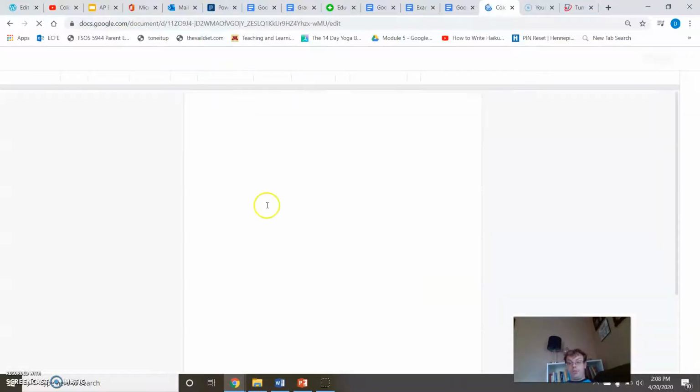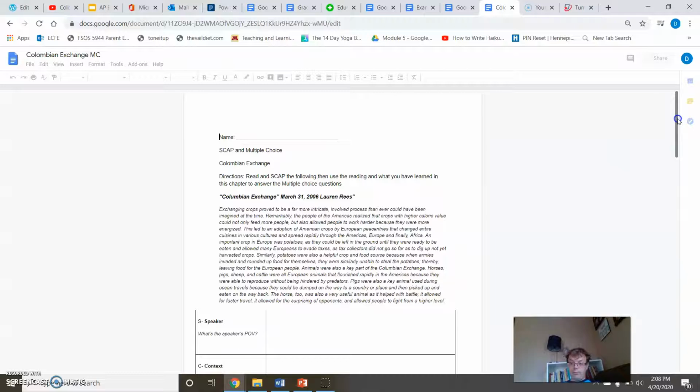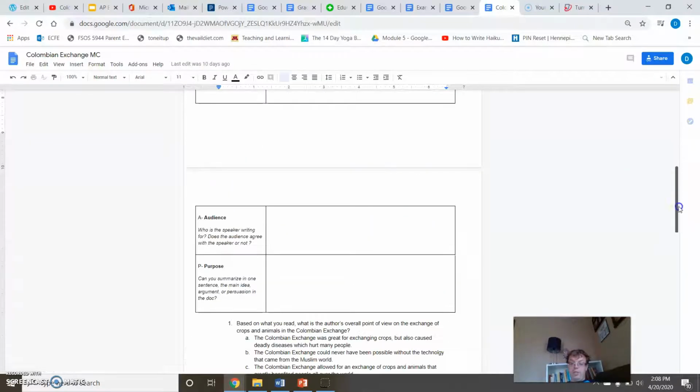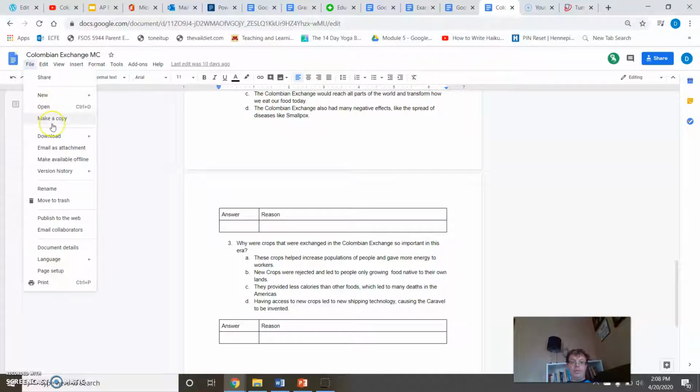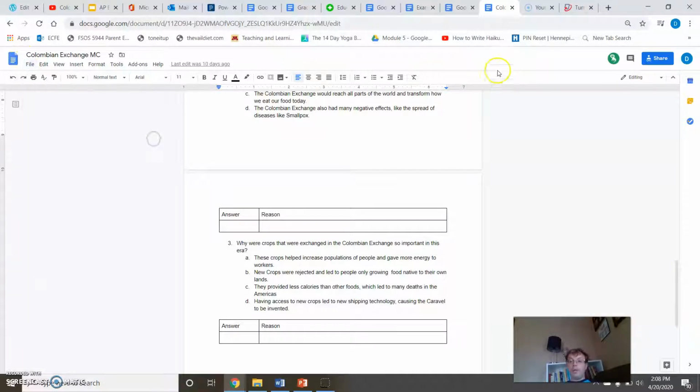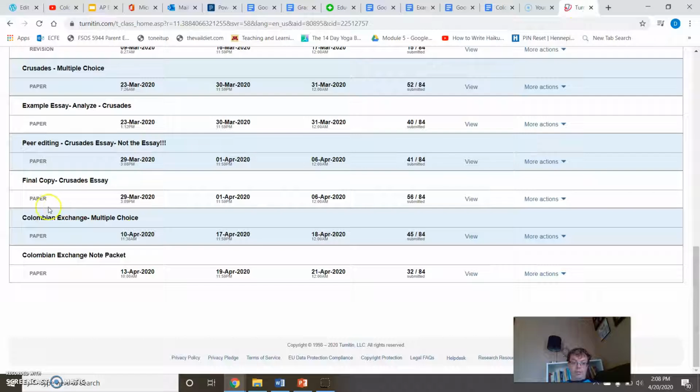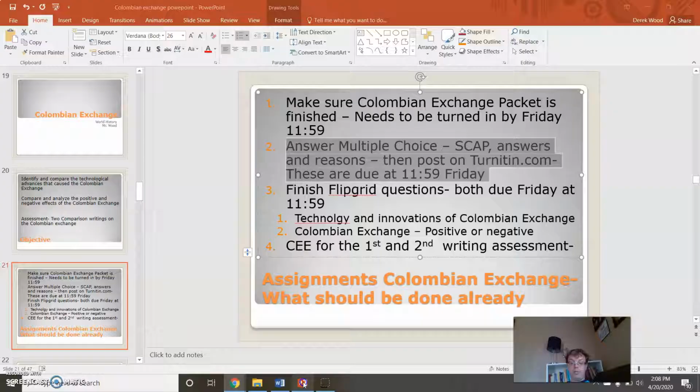And you scan the reading that's here, like we've done in class, and you will answer the questions. Oh, and I forgot to add, of course, go to File, make a copy, and make your own copy and turn that in under Columbian Exchange multiple choice. And make sure you get that in. That will be graded as part of the standard.